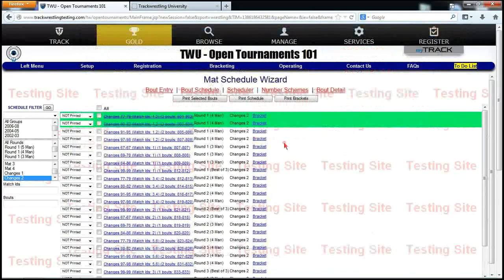Most applications you can do using one of those methods, and the truth is making changes, regardless of what the situation would be, is a very similar process. So basically you're just putting the wrestlers where you want them, letting the system ask you those questions, you answer them how you want your tournament to run, and then possibly numbering from there.